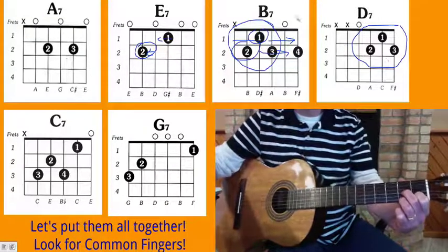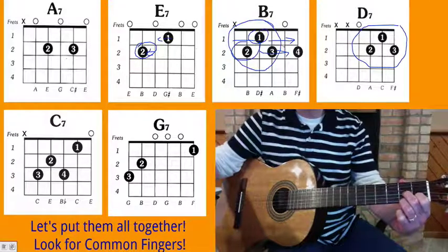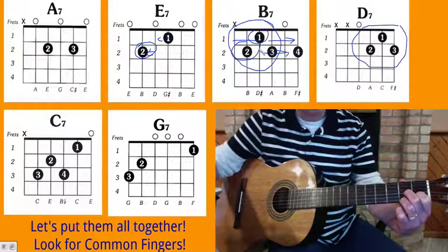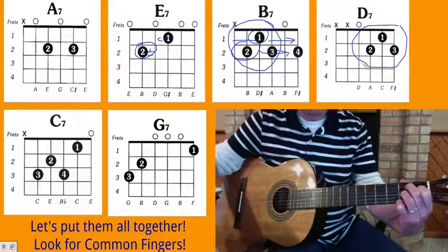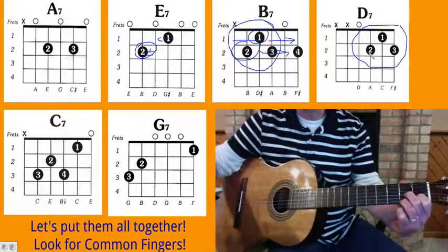Another cool option that you could do to practice these chords is to go from a D7 to a B7. So you got the same shape with 1, 2, and 3, that same triangle. Slide up 1 string, up 1 more string, drop the pinky for the B7. Then keep the same shape and just slide it down 2 strings for there.